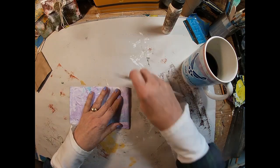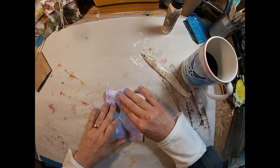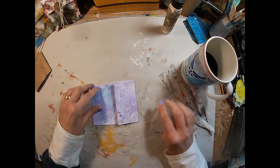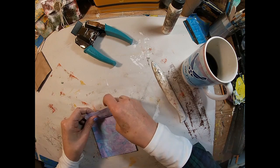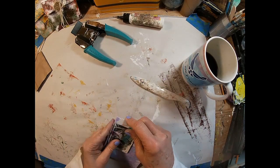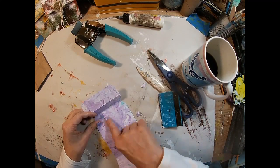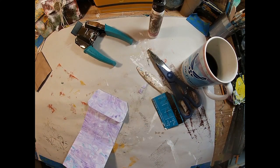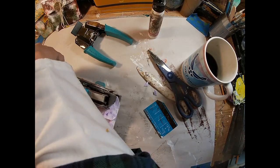And now I'm going to decide where my fold's going to be. Now we'll fold that over and secure that fold. And this time I am going to round my corners first. So I'm going to round my corners and then fold that back up to create that fold. And then we'll measure the center and trim off the edges. And I'm just using a hotel key card that I've cut a diagonal on for my template. And we'll glue that down, measure the halfway point, and stick a nice little hole in there for some sari silk.